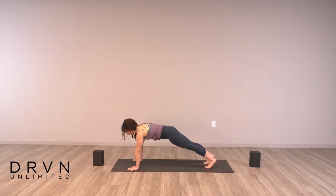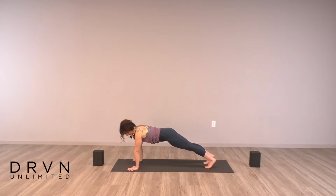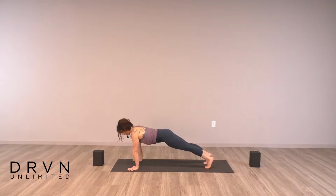Good, lift back up, plank. This time, lower halfway down and hold. Good, come all the way back up to plank. Nice, you guys lower 3/4 of the way, hang out there. Good, all the way back up, plank.